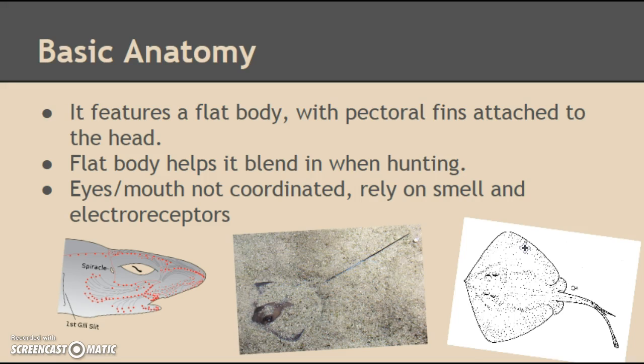So the stingray is a generally flat fish with its pectoral fins attached to the head. Its flat body allows it to burrow itself in the ground when hunting for prey, and the color of its skin actually blends in really nicely with the seafloor for camouflage. If you can see in this picture over here, its eyes are actually on top of its head. And surprisingly, this doesn't coordinate very well with its mouth, which is on the bottom of the stingray right over here. So when it's burrowed in the ground, the stingray actually has to rely on its sense of smell and its electroreceptors to detect prey.